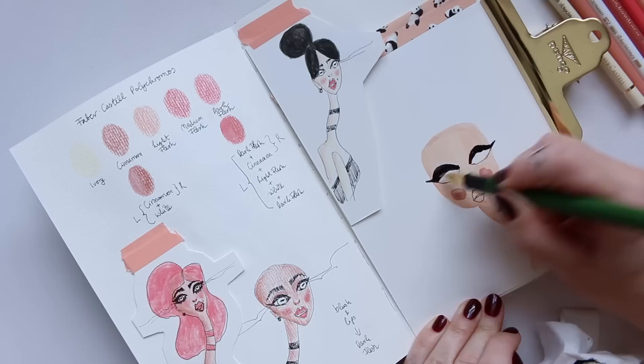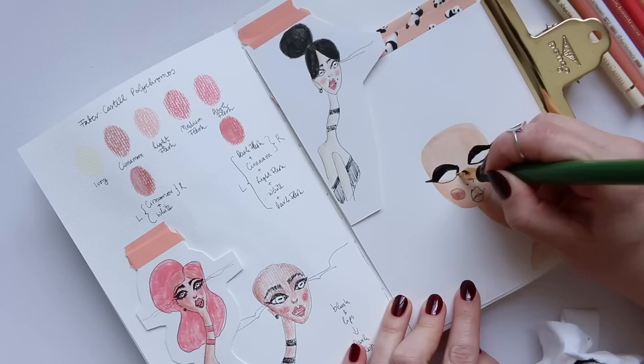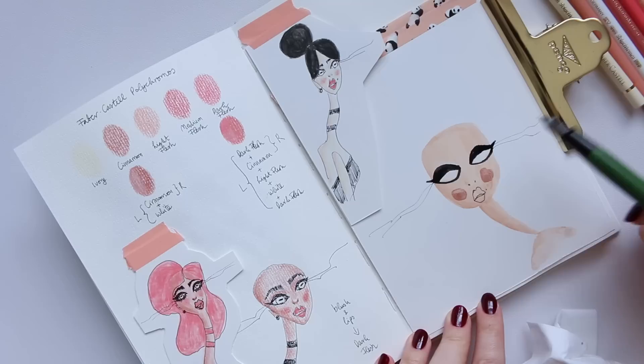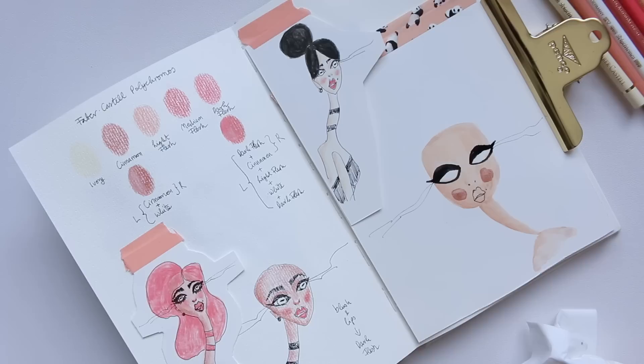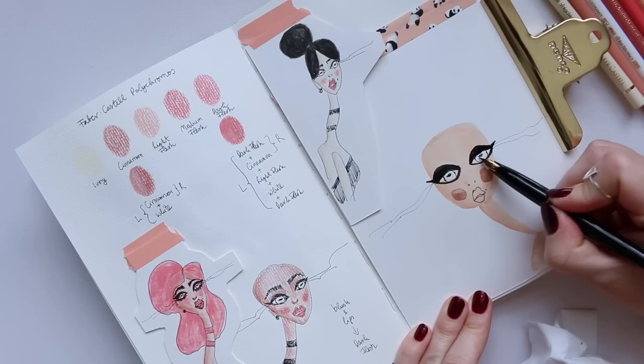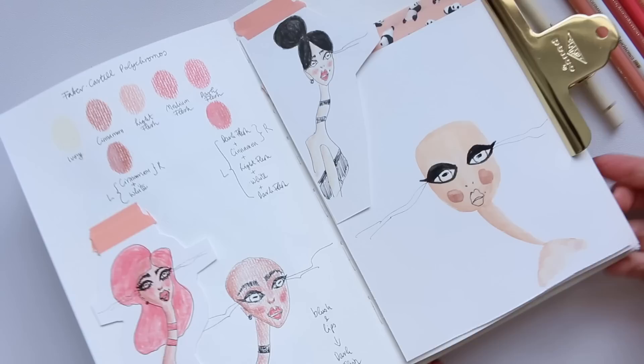This eye seems to be a bit more like that, and then the bottom line — I'm going to thicken that up as well. I'll keep her with super fine lashes and then go back in to the eye. She'll be looking straight ahead but it will be like a dreamy kind of look.